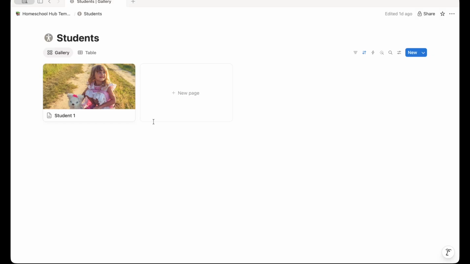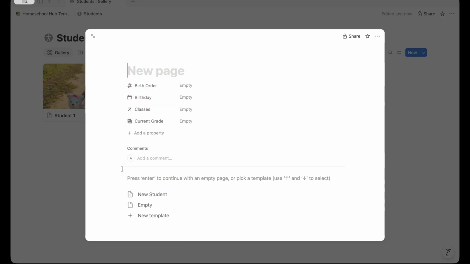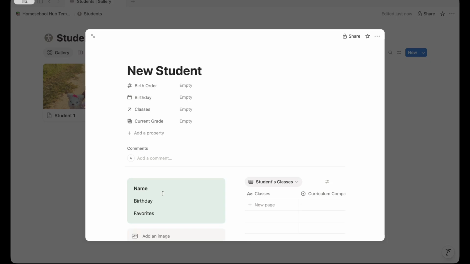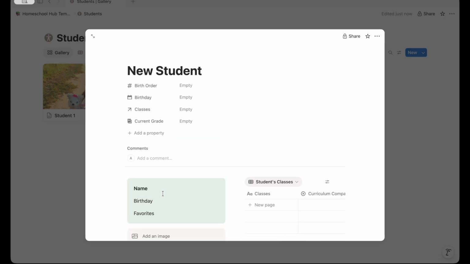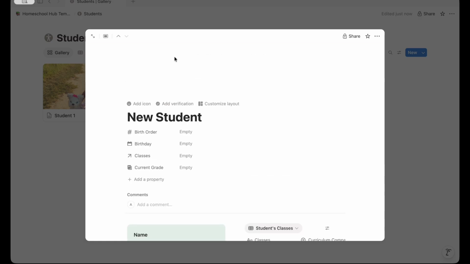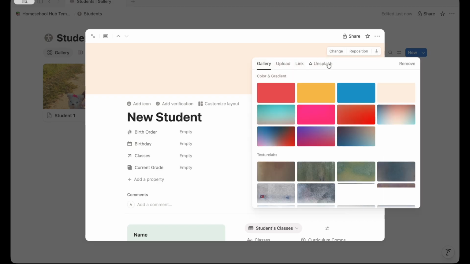Now, if you come to creating a new student, you're going to see it's kind of blank except for those properties, but if you come down where it says new student, I've actually created a template. So if you click on it, immediately that all is going to pop up correctly. So you can create a new student. You're just going to come up here and add cover. Maybe you just want it to be their favorite color, or you can change it to their actual picture. So you can upload an image from your desktop, or you can use slash, like say they love butterflies and you want to have a butterfly picture, whatever.